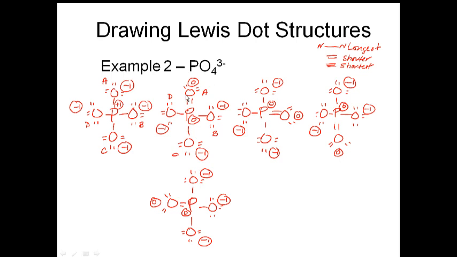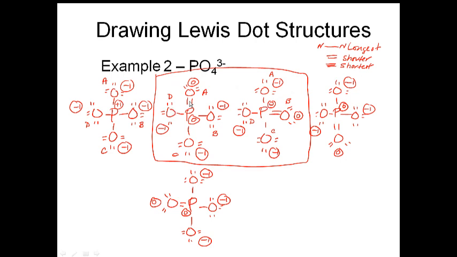Now, what really starts to confuse people when you first talk about resonance structures is if I took these 2 structures in the middle here, and let me see if I can draw a box to isolate them. Are these 2 structures the same? Let's define same. If you mean, are these 2 the same structure? No. Again, this is oxygen A, this is oxygen B, this is oxygen C, that's oxygen D.